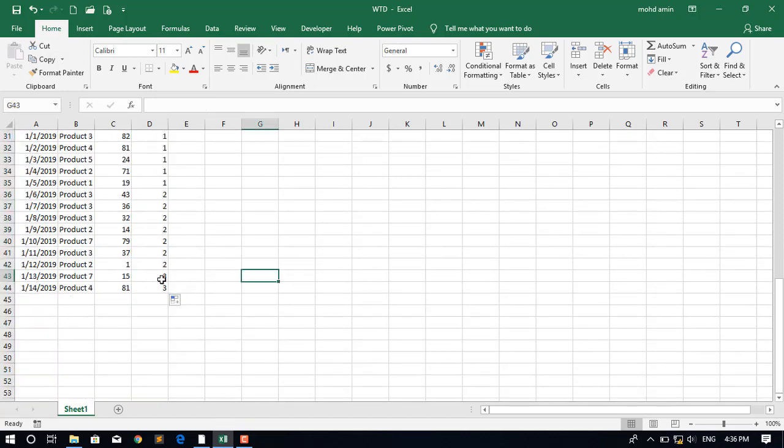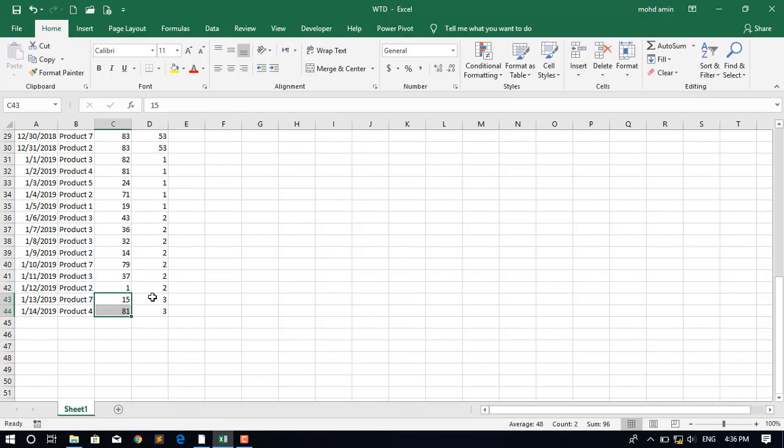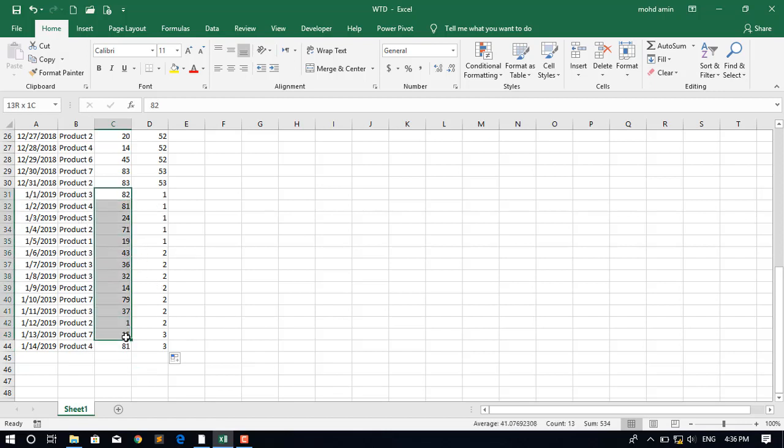For 2019, for the last week, which is third week, we have 81 plus 15, which is 96. Yeah, this is 96. For month to date, quarter to date, and year to date, we have 615. As this is the first month in 2019, this is also year to date, month to date, and quarter to date. The total of all of them should be the same, the 615.